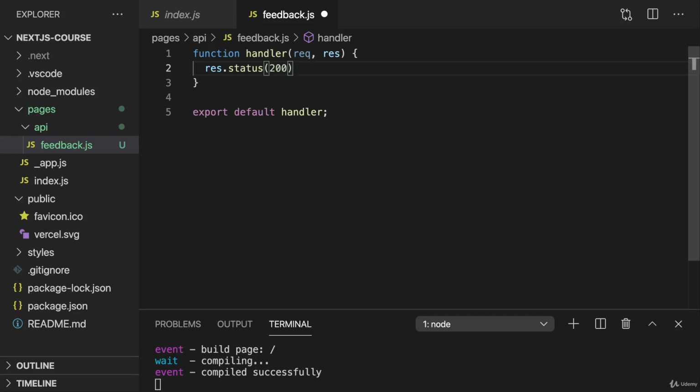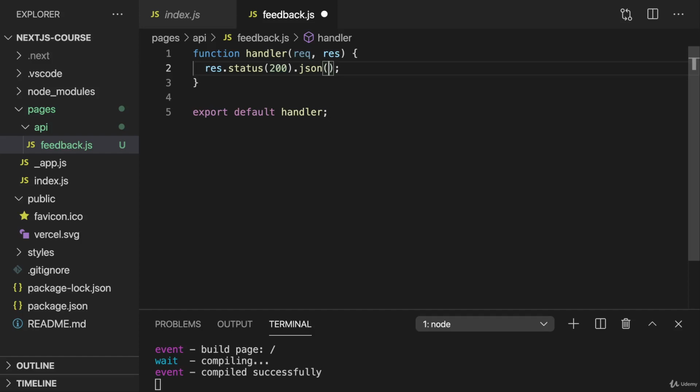Then on that method, we can chain another method. So call a method on the result of this first method call. And that could be the json method to send back some JSON data as part of the response for incoming requests. And that is quite standard.